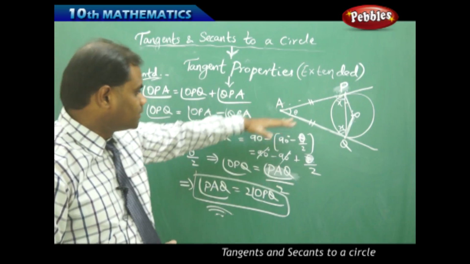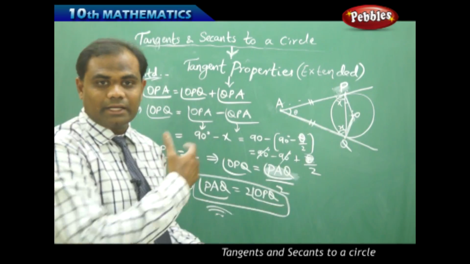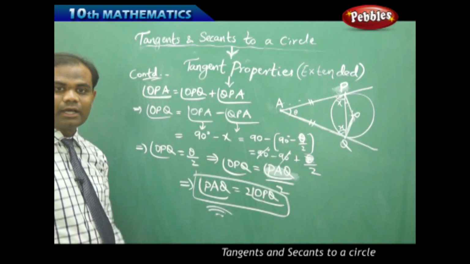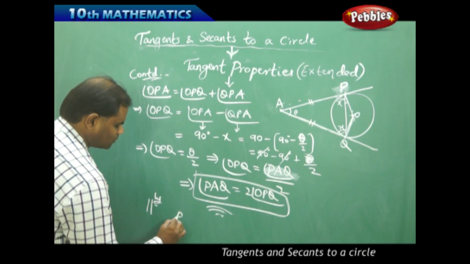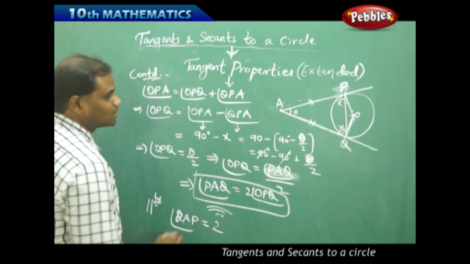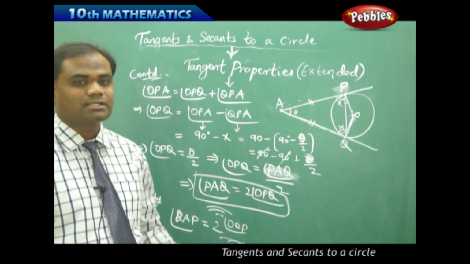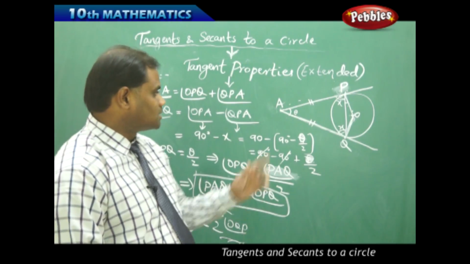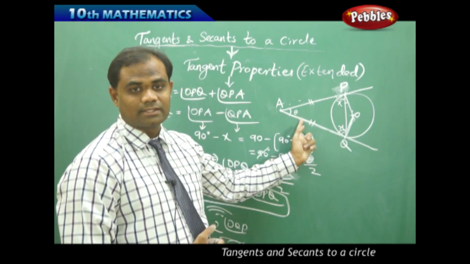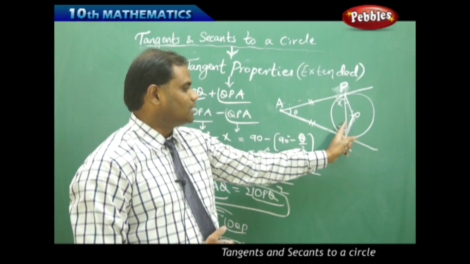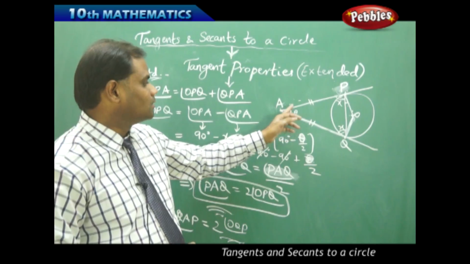Similarly, proceeding with the same proof, taking this angle, that is angle OQA is OQP plus PQA, and then going along the vertex Q in the similar manner, I prove that similarly I get angle PAQ or QAP is twice angle OQP, which I can prove through the similar proof. Hence, these are the two properties which are identified for the external tangents drawn from an external point A, where the angle between the tangents theta is always twice of the angle between the radius and the chord of either angles, which I get as OPQ and OQP, which are always half of the given angle PAQ.